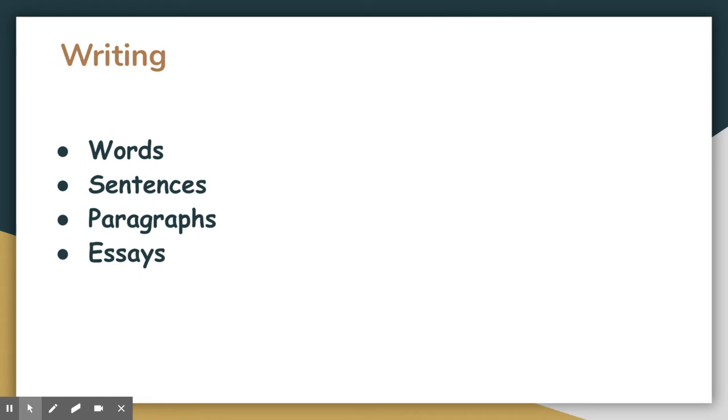When we talk about writing there's several different things that are components of it. The very first basic part is actually having your words. Your words make up all of your writing. Your words then turn into complete sentences. These complete sentences slowly turn into a paragraph which turn into multi-paragraphs, which means more than one paragraph, and finally they become essays which are these long paragraph structures that explain the answers to your writing. So it starts all the way down to the basic word.